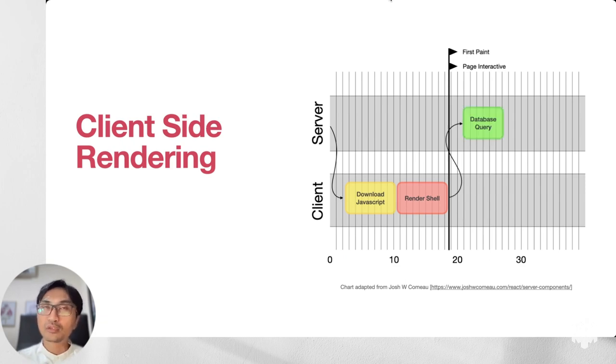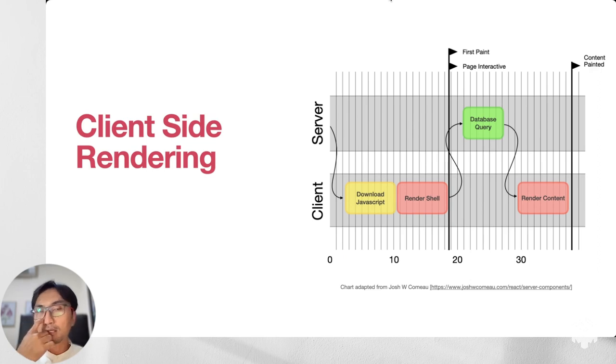After that, it will call an API resource and query the database in the server, and return the content to the client. Then the JavaScript on the client will render the content, and then the content is painted. So this is the life cycle of the request in client-side rendering.